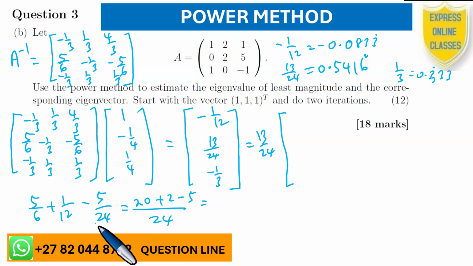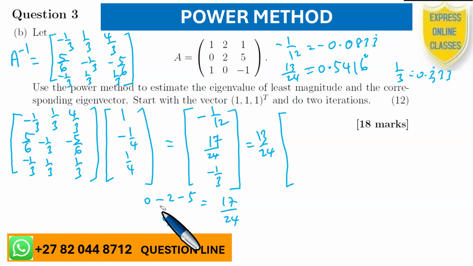Yeah, you see, that's just the reason. Because if you multiply, this is going to be plus. So this is going to be exactly, if you have 20 minus 5, you get 15 plus 2 is 17. So I wanted to just check. So this one is 17, not 13, but 17. So now I'll have to cross check. What is 17? Okay, now we are checking this one. 17. And then we divide 17 by 24.